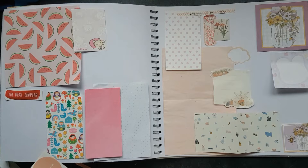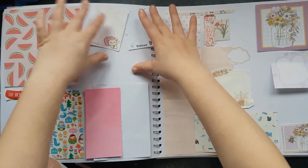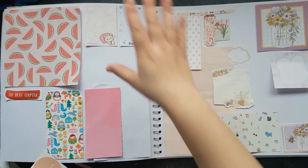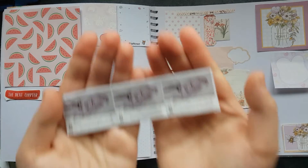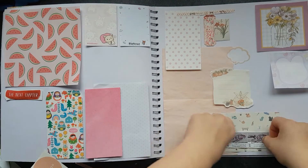This is another Rilakkuma memo sheet, so I want them both to go together. Although that one is white, it sort of reflects what's happening at the bottom of the page with the pink and the white. I've been scrapbooking for quite a while and my hands are a bit sticky. These are some stamps given to me — my boyfriend's mom works in an office and these ones have come from the United Arab Emirates, so I'm going to pop those somewhere in my design.